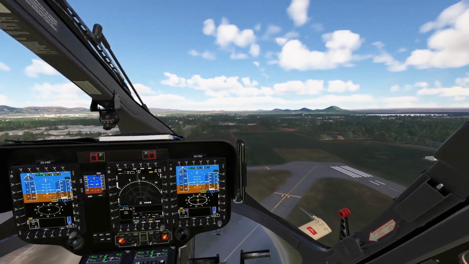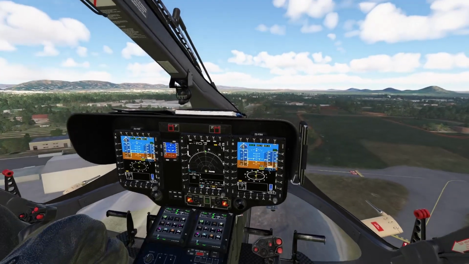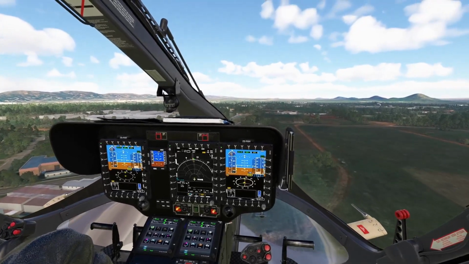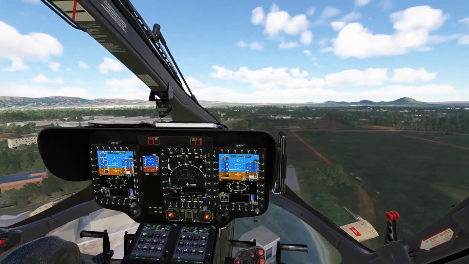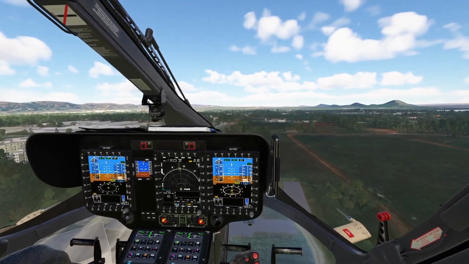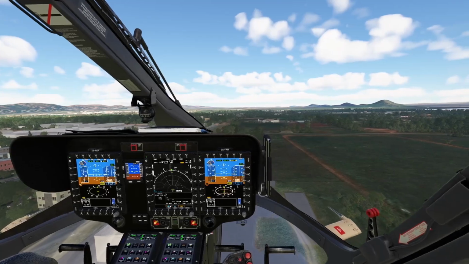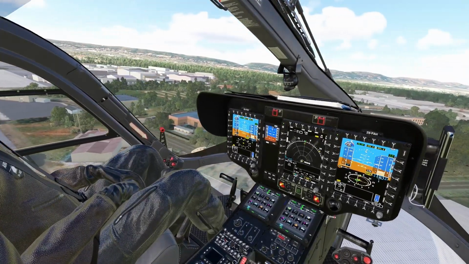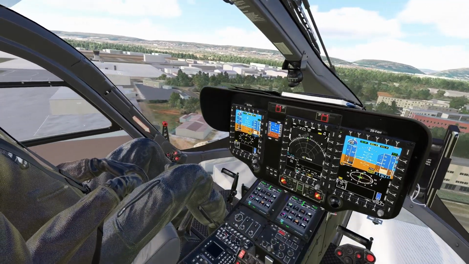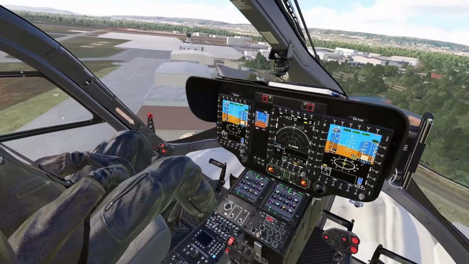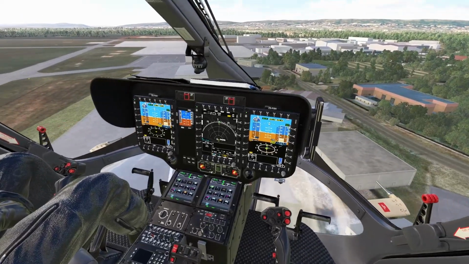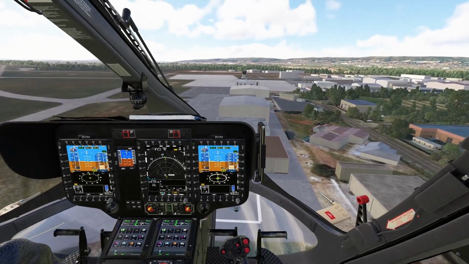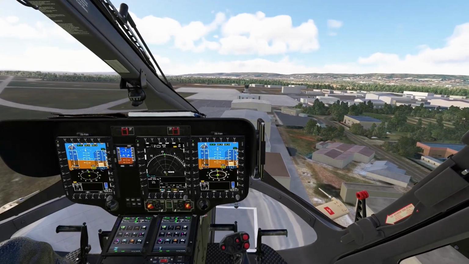Okay, so already, as you can see, it takes some time before coming to a stop. Turning. Now it's still maintaining altitude. Moving forward and also lowering the helicopter.